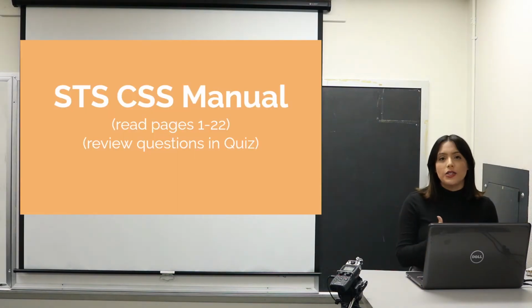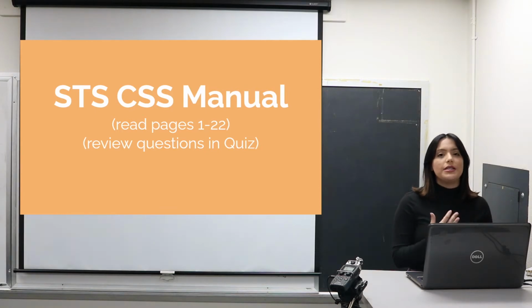Similar to last week, you will be reading an STS manual, but this time it is all about CSS. The manual is going to give you a foundation of what CSS is, what it does, how to code it, how to work with it. And remember that CSS is cascading style sheets and it focuses on the design of the website. So how does your website look?